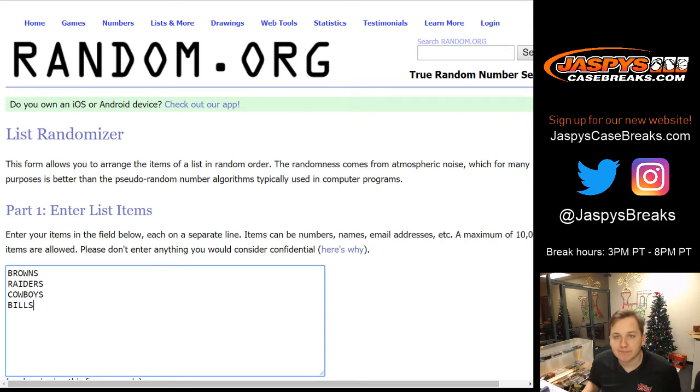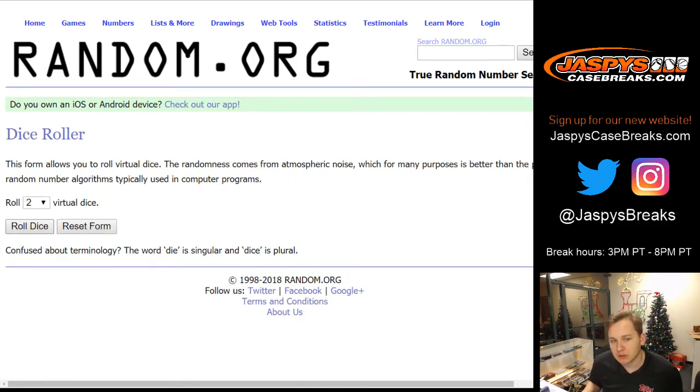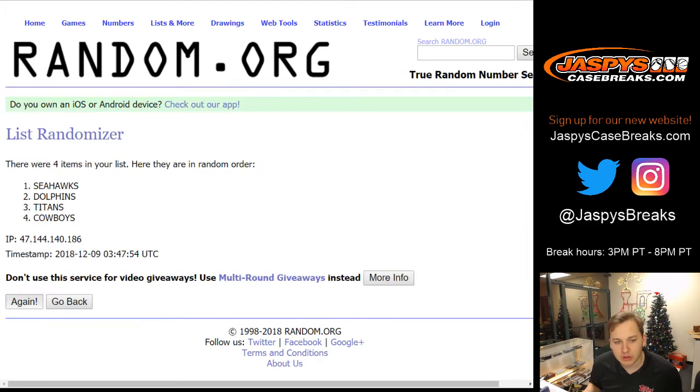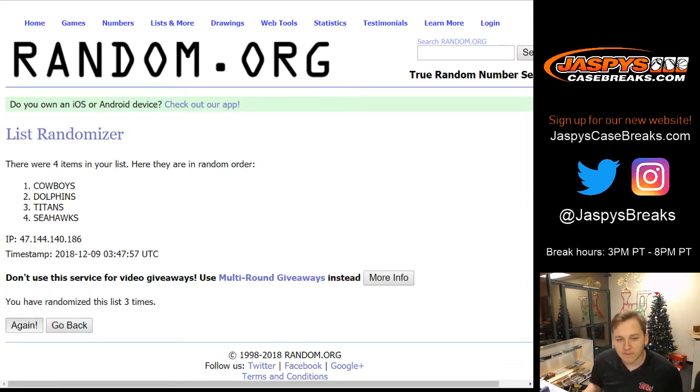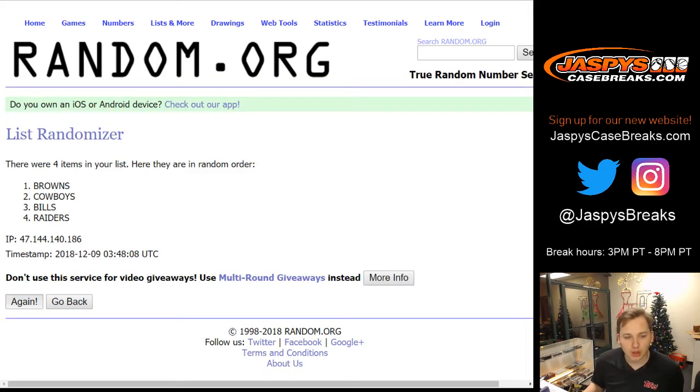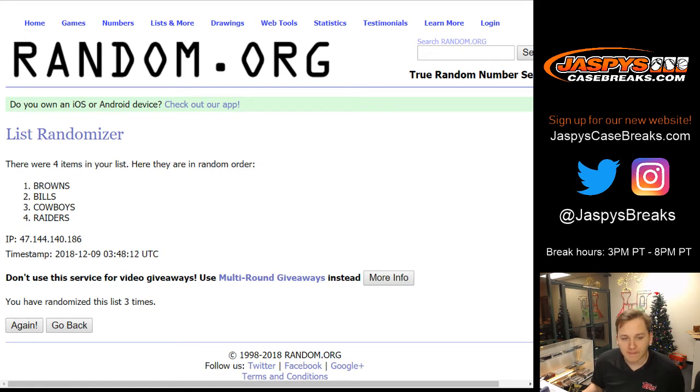All right, so first one up, we're going to roll the dice and go five times on both. So the first one is Elliott, Henry, Drake, Prescott, five times. One, two, three, four, and five. The Titans, Derrick Henry, Chris Parent with that one, and five times on the quarterbacks, Kessler, Cook, Prescott, and Jones. One, two, three, four, and five. The Bills, Buffalo Bills, Chris Parent. So there you go. Chris gets both randomizers.